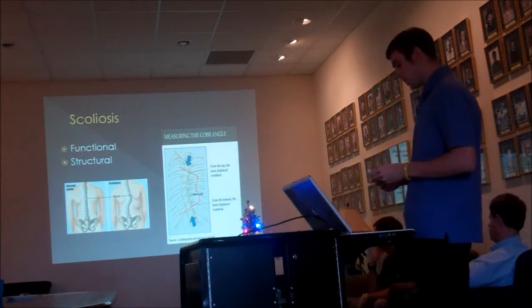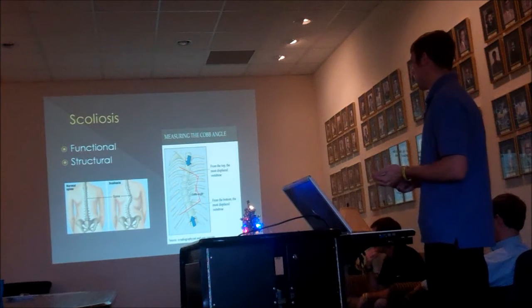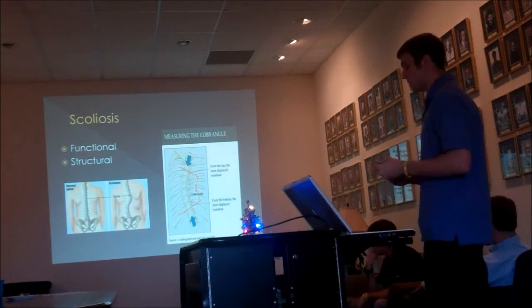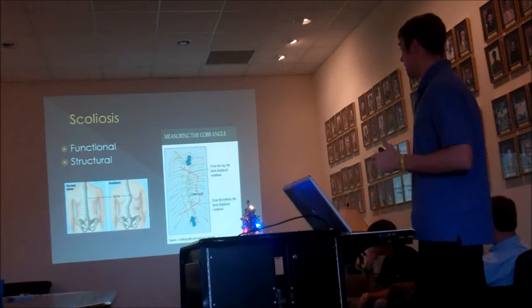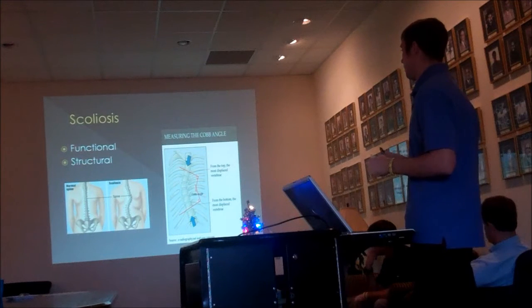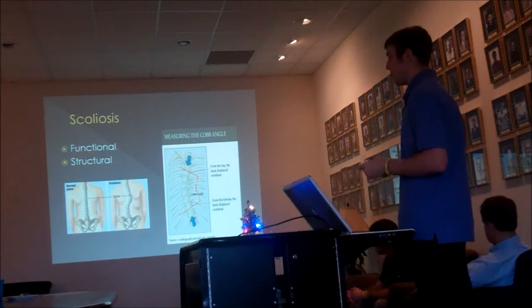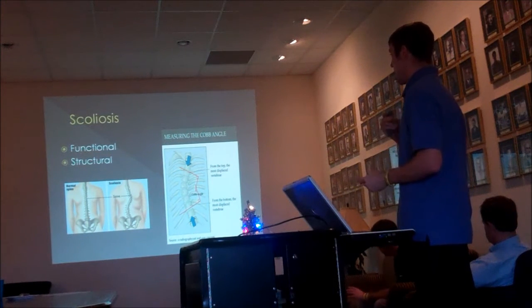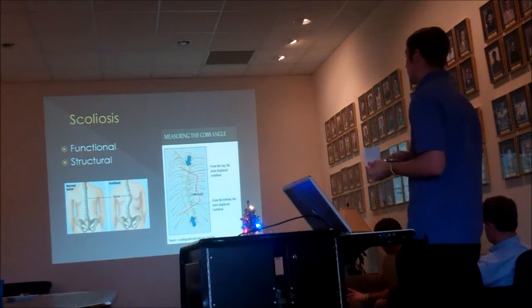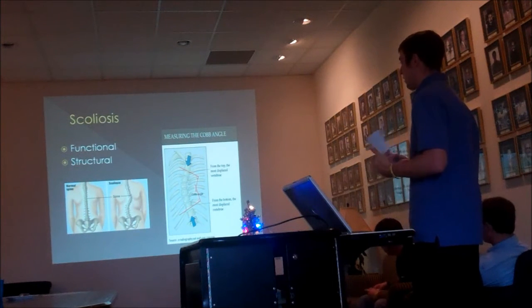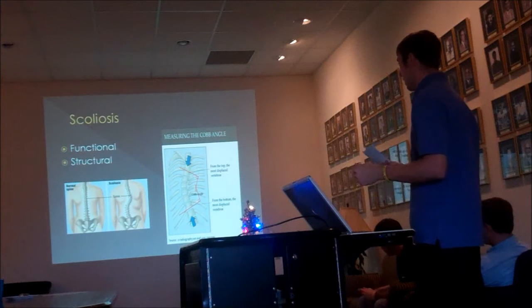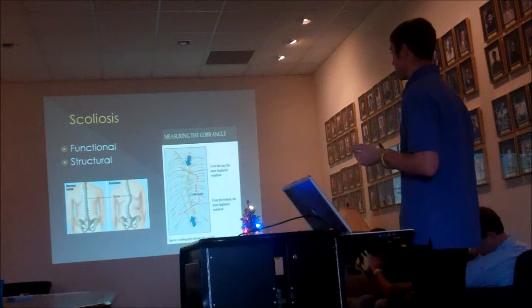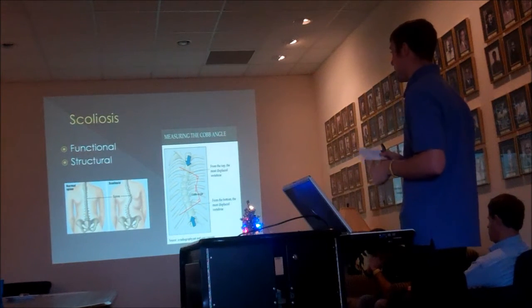For scoliosis, it is pretty much a lateral curvature of the spine. It can be an S or a C shape — C is mostly with infants and smaller children, and S is usually with adults. There are two types of scoliosis: functional and structural. My subject had functional scoliosis, which is usually the result of an injury or a muscle imbalance where the spine compensates and tries to keep the head in a neutral position and keep the eyes level. Structural is more of a defect in the bones of the vertebrae, and a subcategory of that is idiopathic, where there's really no known cause but it's thought to be linked to predisposing musculoskeletal factors.